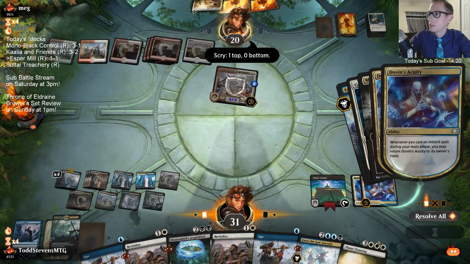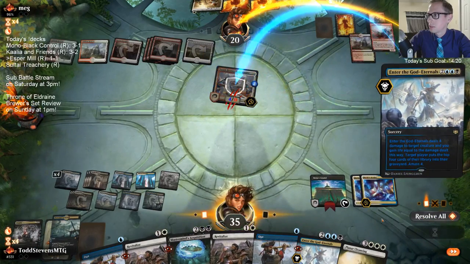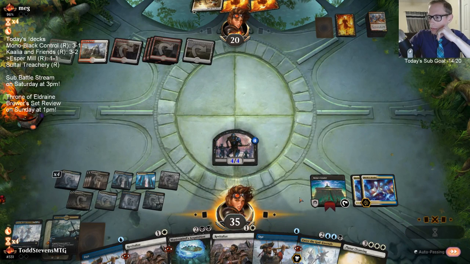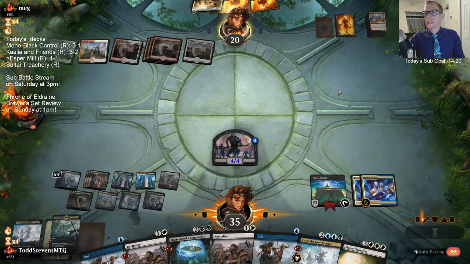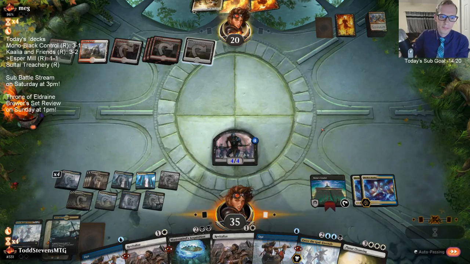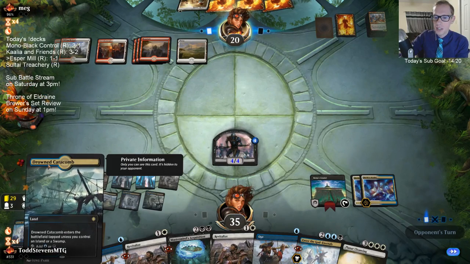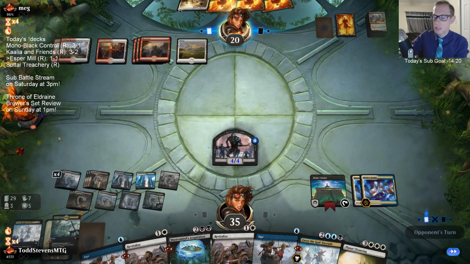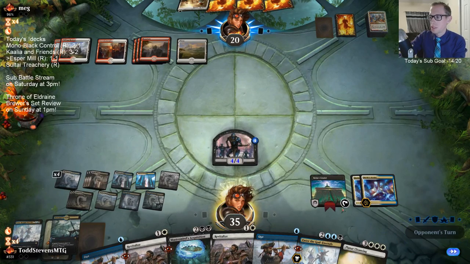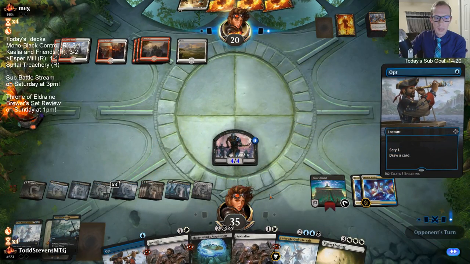Protection from white? That's weird. I don't think white was the correct choice, because that just meant that the second God's Willing didn't resolve. I think they were supposed to choose black. Yeah, the Jace is shuffled back into our library. Everything that was in the graveyard is shuffled back in, so even though the Jace was originally in our sideboard, it's back in the library now. So we're good to go there.